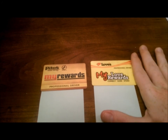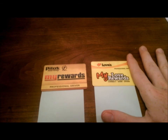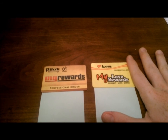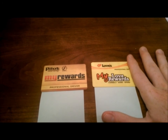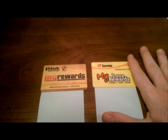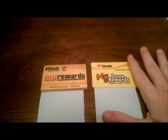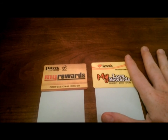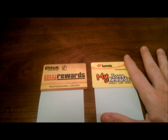If your trainer doesn't go over them, I'll be quite surprised. And if they don't, definitely ask them about them and see if you're able to get one. And if they're a hot mess and say no, you have to wait until you get on your own truck, go ahead and wait. Or if you're stopped for the night, go inside and get one. Some trainers are pretty touchy, like, it's my truck, it's my fuel, I want to use my fuel card. So definitely check with your trainer before you use your personal fuel card, so you don't have to worry about you and your trainer getting into a rift.